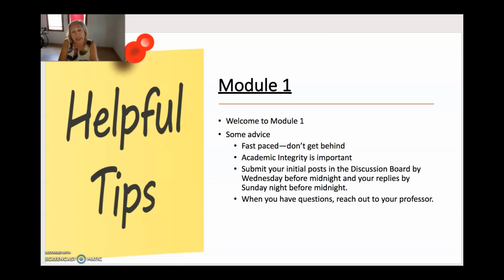You need to always submit your initial posts in all of the discussion boards by Wednesday night before midnight, and your replies before Sunday night at midnight. And the 2 replies each week. Your replies need to pull in information from an outside academic source. Please don't rely strictly on your personal opinion or your personal experience in your replies. You need to pull in some information from an outside academic source and add to the conversation in a deep way. If you have questions on anything, make sure you contact your professor, as they are here to help you with your learning experience and facilitate your learning.